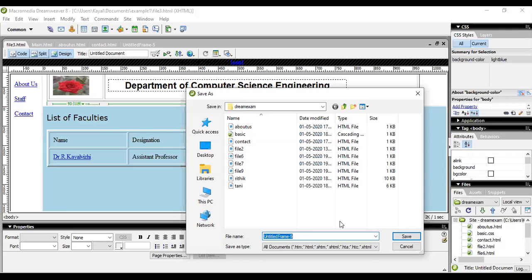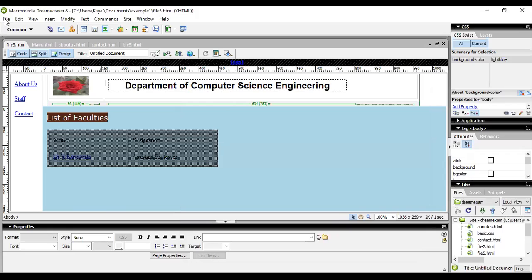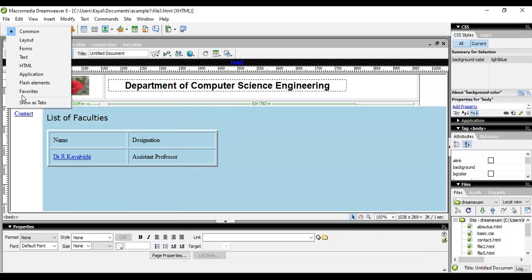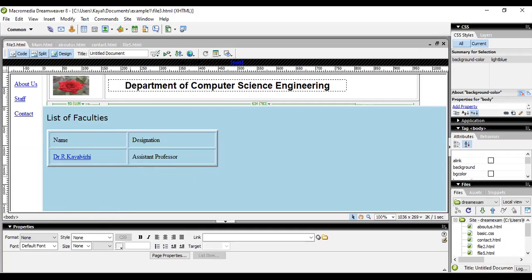so that you can easily create your links. And after saving all your files, now you need to see how the website was created. So what you want to do is just go to the file, go for the preview in browser, and select Explorer. So whichever browser you have, you just click on it, or otherwise you can also press F12 so that you can see the page is opening here.